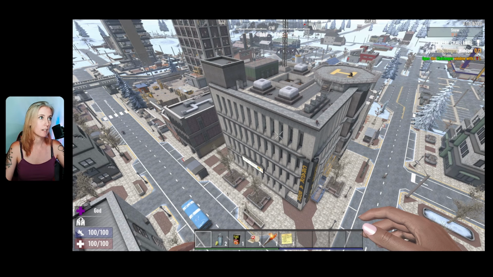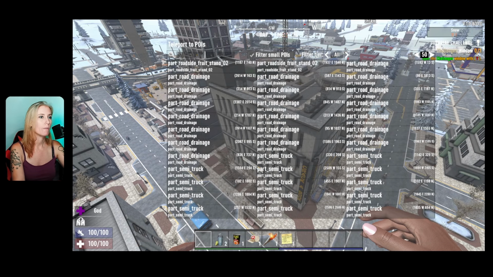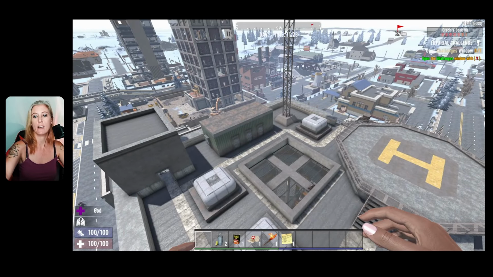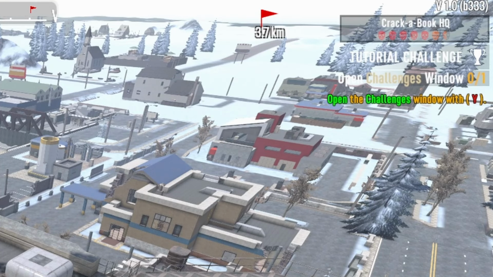Now, if, for instance, we are looking for a specific type of POI that somebody might use, maybe you're setting up a King of the Hill type of situation and you need a couple of good POIs that you've scouted out ahead of time and you know what their names are, which, by the way, whenever you're over a POI, if you look in the top right-hand corner, let me actually make this a little bit bigger for you, it actually tells you what the name of the POI is.